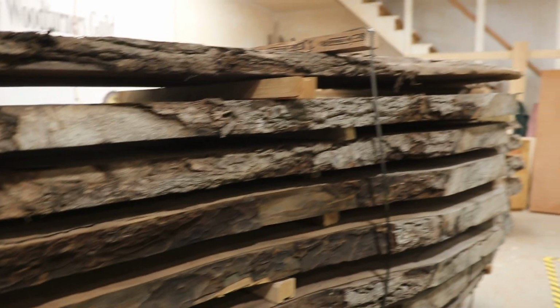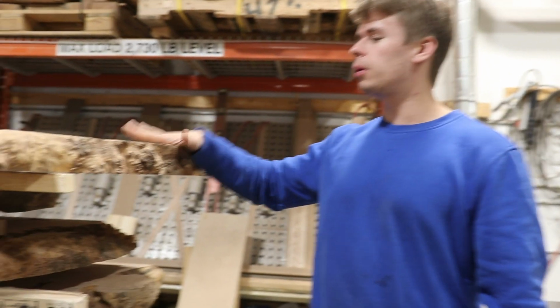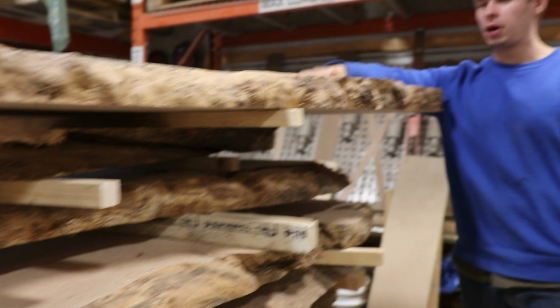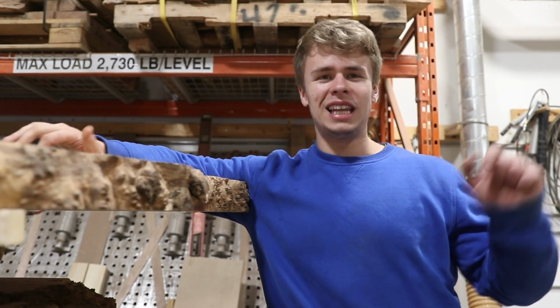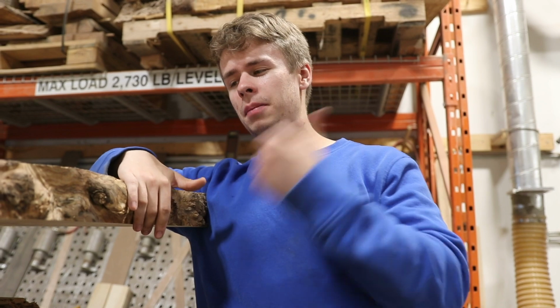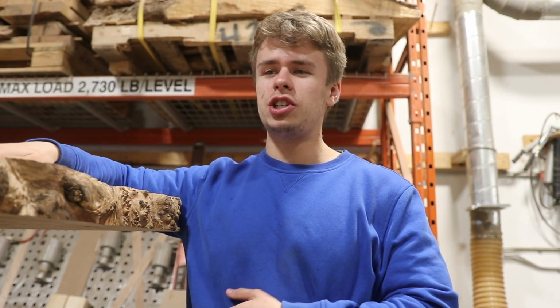Now with walnut over there being our most popular wood that we use, our second most popular is probably the Canadian quilted maple. We were fortunate enough, about 2 or 3 years ago, to purchase a whole salvage tree of this stuff. It was actually found laying in a ditch covered in water. The guy we knew pulled it out with his truck, tied a chain around it, pulled it out, sawed it up, and a lot of this material has actually just been air drying.